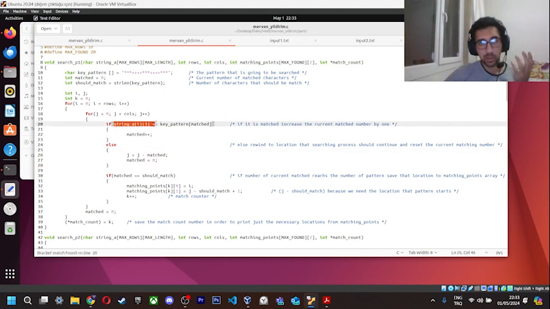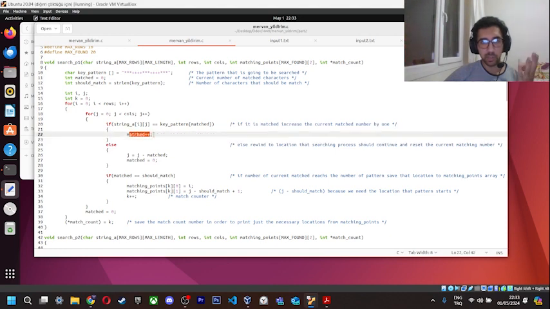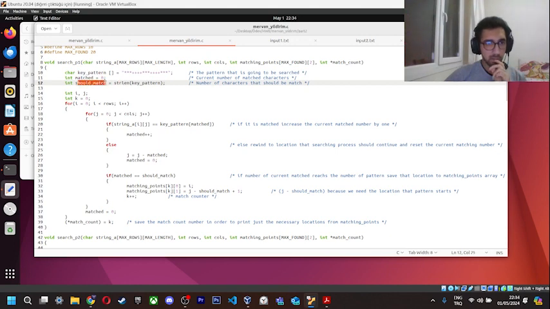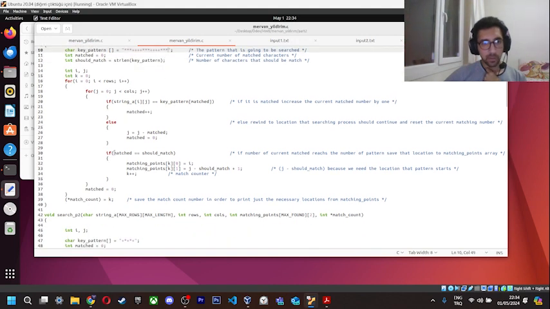If it finds a matched character, it's going to increase matched by one. And if this matched reaches should match, by the way, should match is an integer and its value is the same as the length of this key string, then it's going to save that location for us.